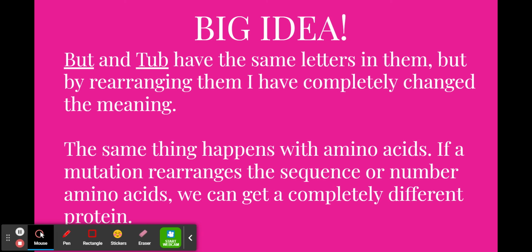So the big idea, in case we haven't gotten it yet, so we have "but" and we have "tub." They have the same letters, but we've rearranged them and completely changed their meaning. We can also have this happen with amino acids. If a mutation occurs in the DNA, which is the blueprint we use to determine what sequence these amino acids need to be in.